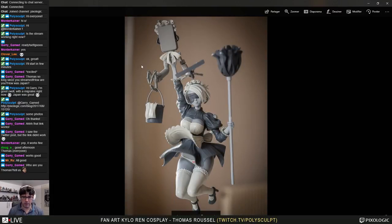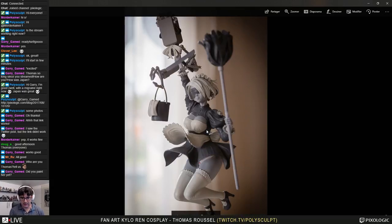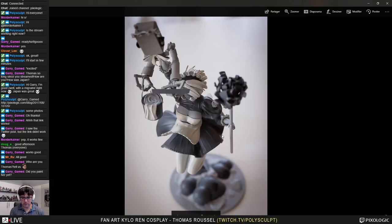What you see right now is the end result of the figurine from the last series of streams. It has been a very long project, something like 11 streams to cover everything. Some parts, like the painting, I did offline because of the lack of time. Because of that, I just did four shades of gray and a little bit of pink on this area. It's pretty big, to be honest.